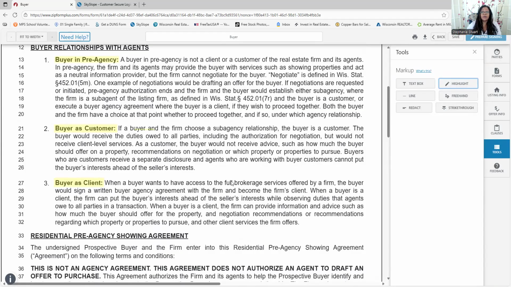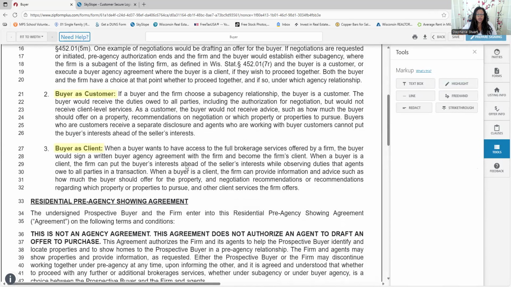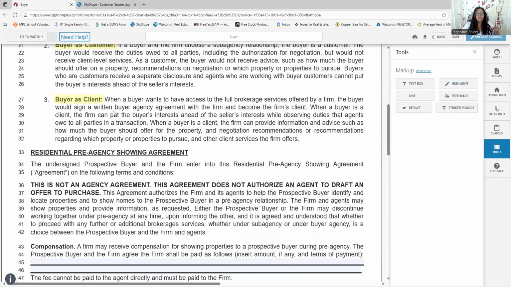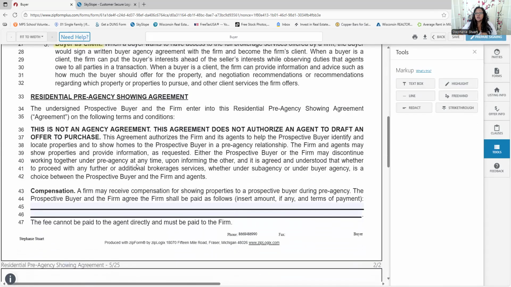If I am now a sub agent, I'm not really protecting you per se. My interest is to the seller. However, it would make more sense as a buyer to be represented and have somebody in your best interest as well. So it allows me to, I don't want to say soften the punch, but soften the blow as far as getting into that buyer's agency signed, because some people just don't want to.